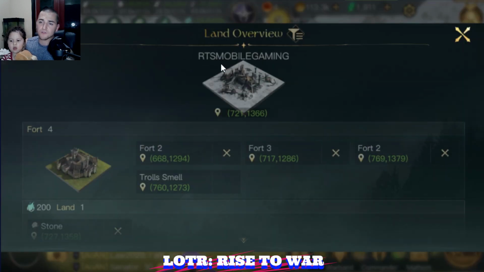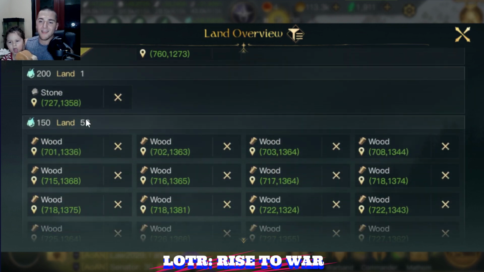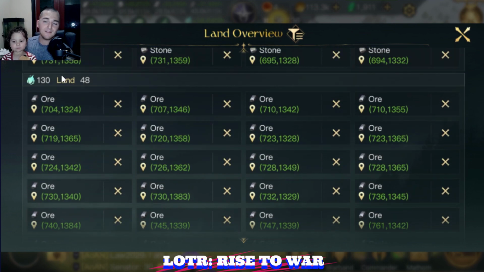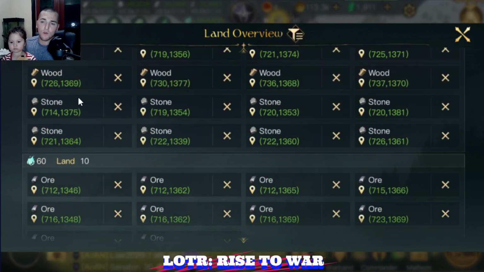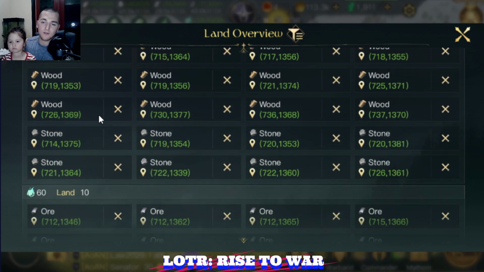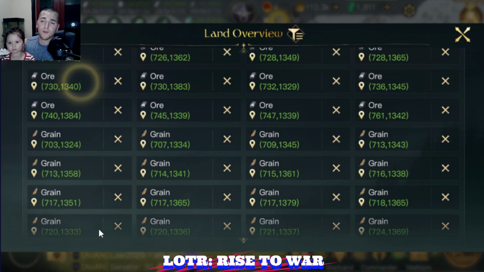Power-wise, let's look at the tiles real quick just to give you an idea, and then we're going to end the video because Violet's about to murder me. I have 52 level 150 tiles. Okay, I've got 48 level 130 tiles, I've got 20 level 90 tiles, and 10 level 60 tiles. So over the next 48 hours, I'm going to completely delete these 30 tiles that are level 60 and 90. I'm going to be fully at the 130 to 150 range.